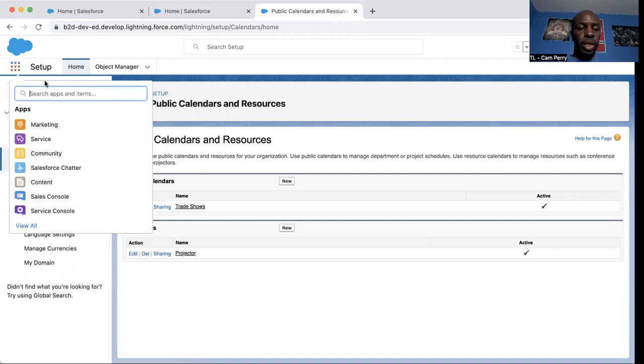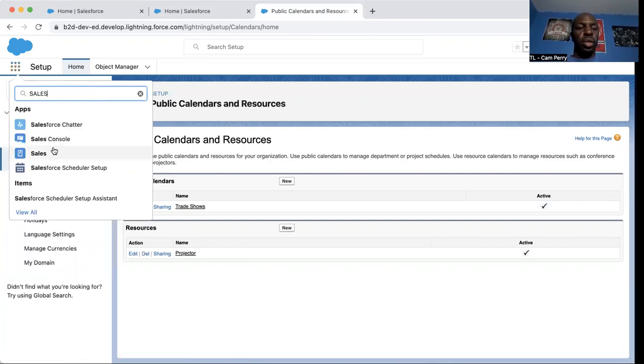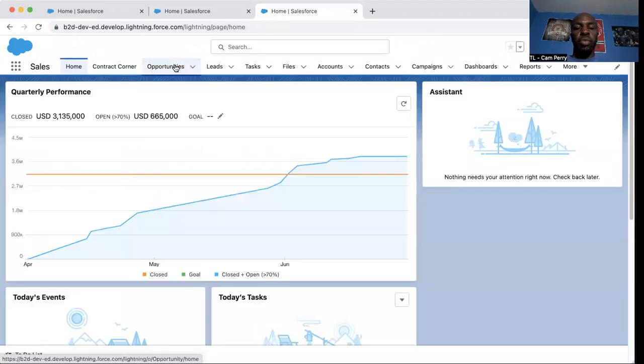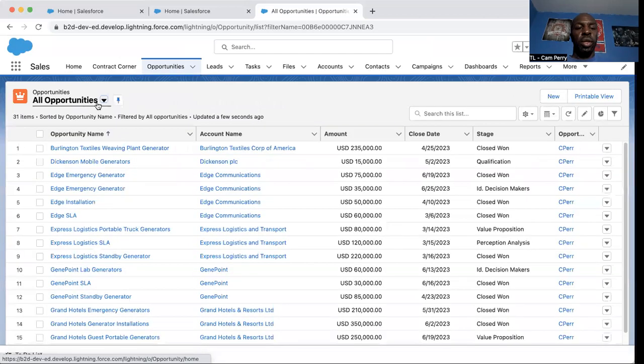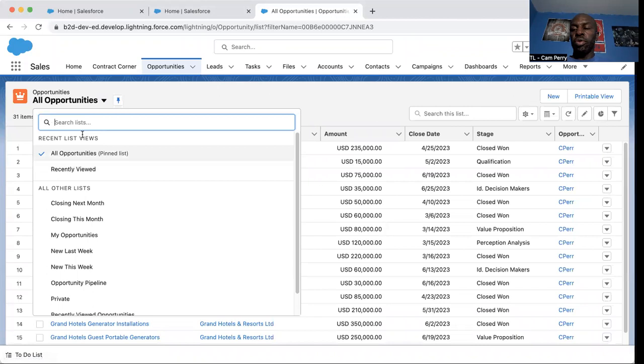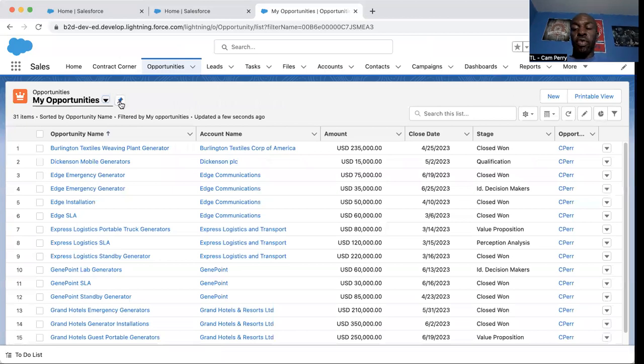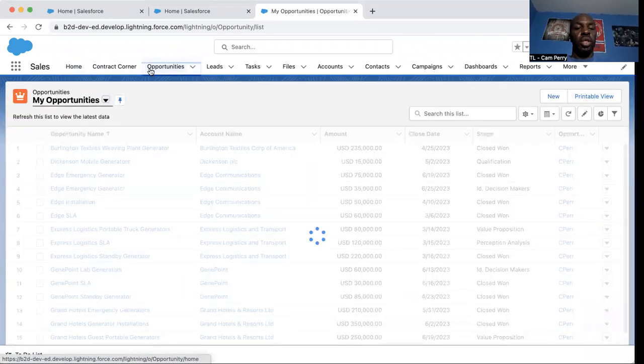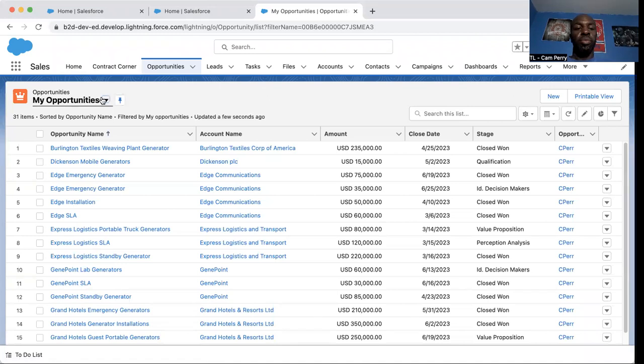So another thing I want to go over here is we're going to get back to sales real quick. See where we're going to the sales app, right? And we want to click on, say, opportunities. There are different views here. If you want, say, my opportunities view to be the first thing that pops up when you click on the opportunities object, just click this pin right here, and it will automatically show. So say we go back to home and click here. See, now it's showing my opportunities, and that'll be the first thing we see, all the different records.